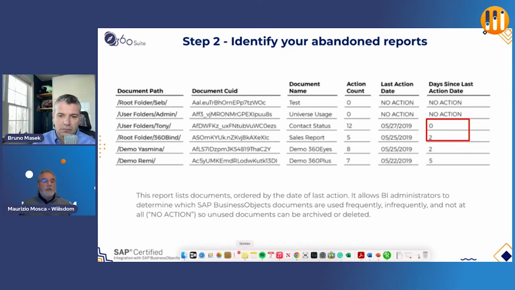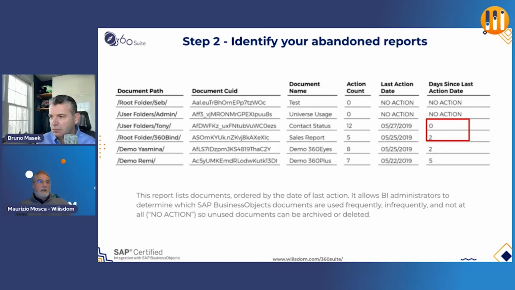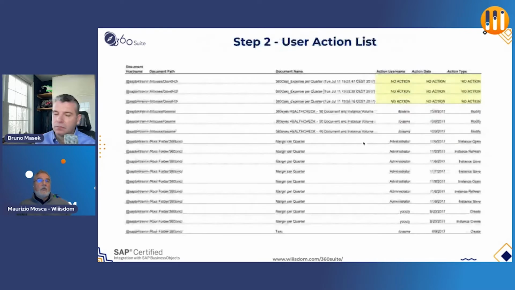And in here, you can also see usage of the individual documents. You could see when documents have been used, how long it's been since the last time they were used. You can even see documents that are sitting in the system, but have not been used by anyone. So that already is a good way to understand what may not need to be migrated.